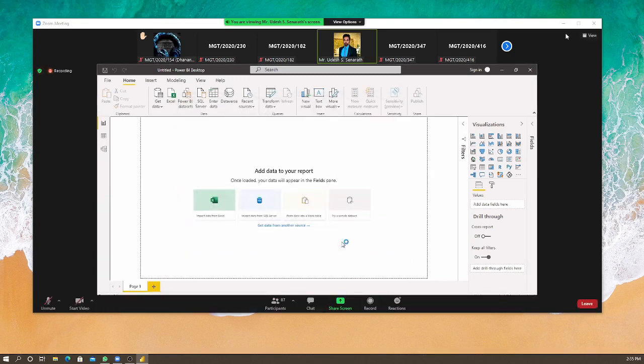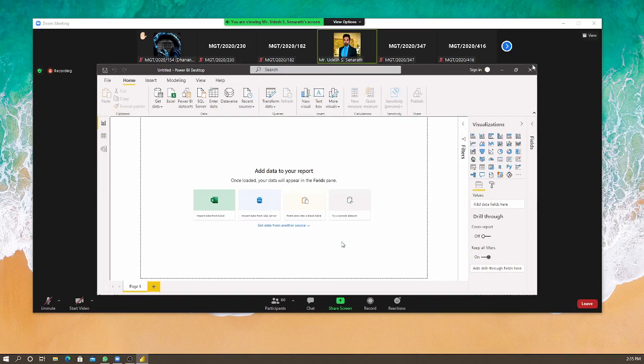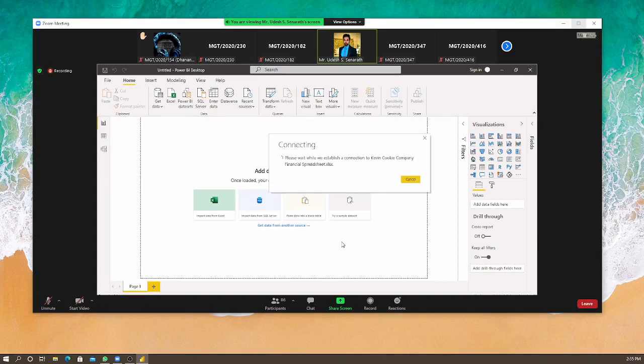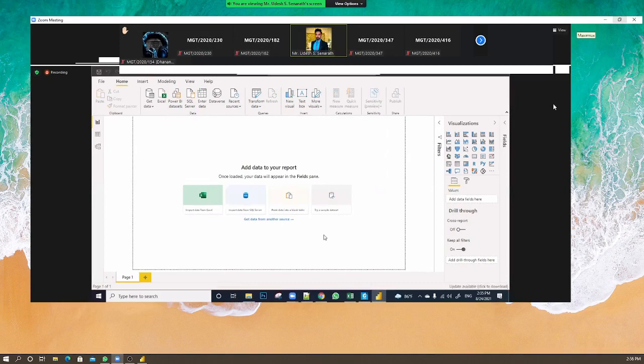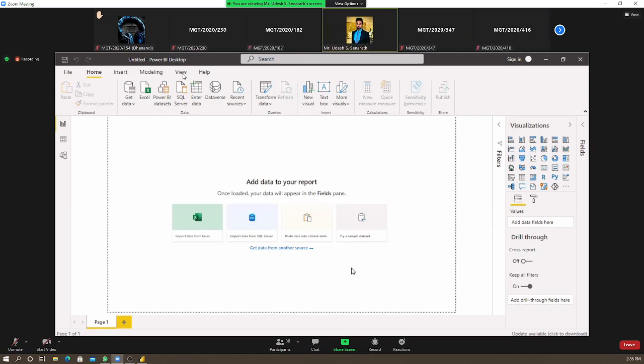Then it will take a few minutes and connect your Excel sheet to Microsoft Power BI, and momentarily the data sheet will open. This really depends on the performance of your computer.